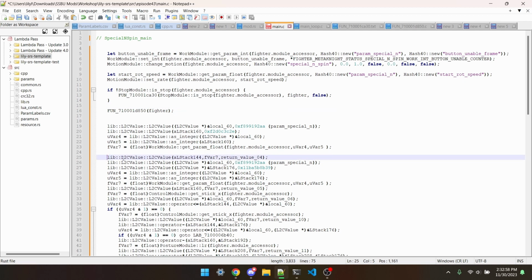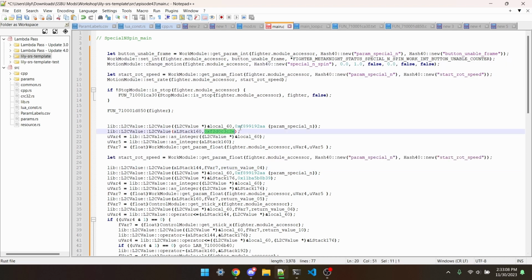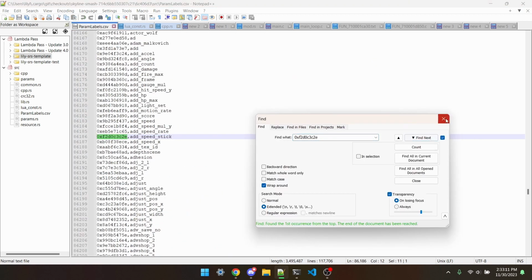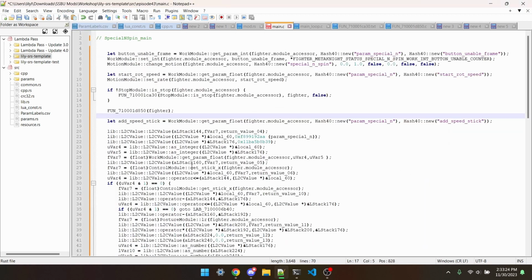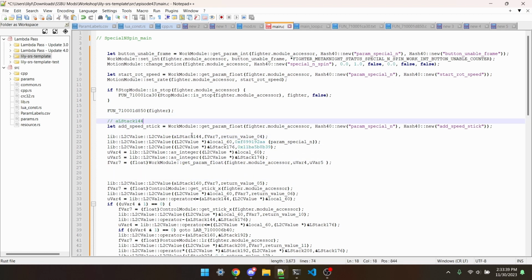For now, we have another param float. So if we can find, yeah, there it is. There's our old one. This translates to add speed stick. And then our next function, another get param float. We should probably specify that this was originally FR7, and then we set 144 to it. By the way, you can always just ignore these return values. I know I've just glanced over them, but you don't need to recognize the fact that they're there. They'll just show up in occasional scripts.